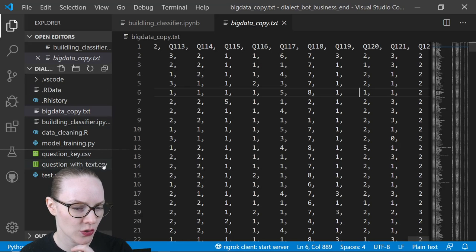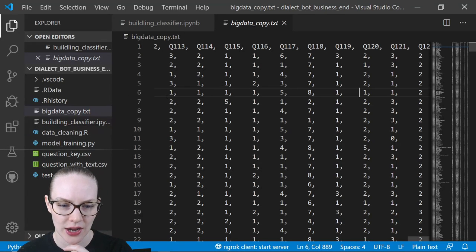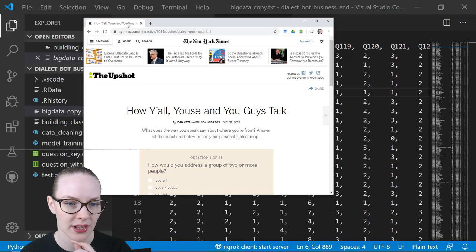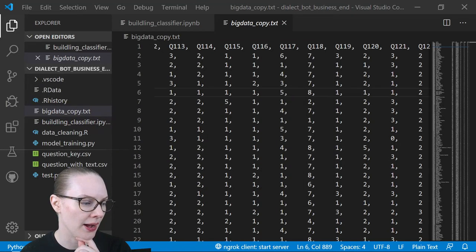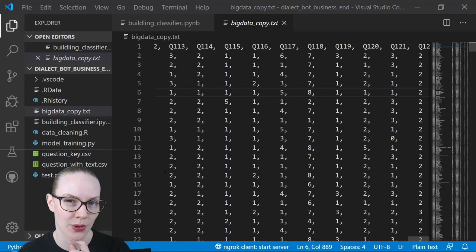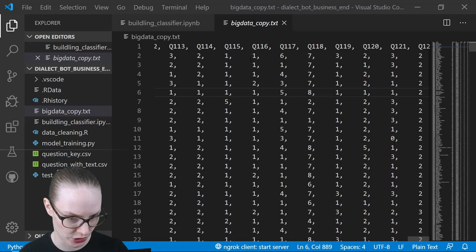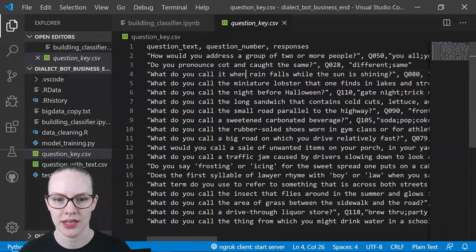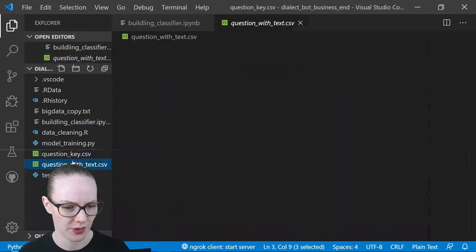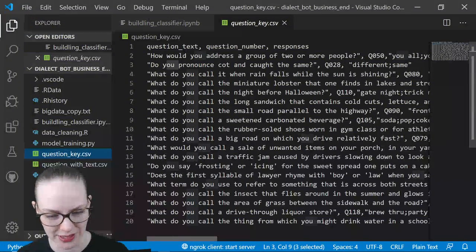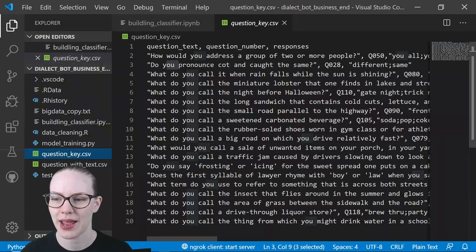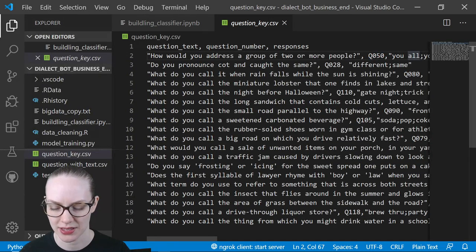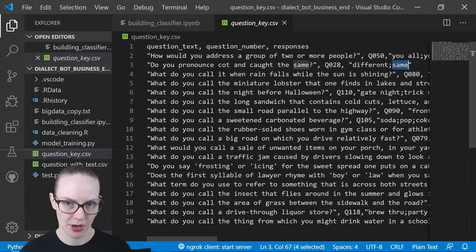So what we did instead is we took the questions from the Harvard Dialect Quiz, the New York Times Dialect Quiz, there were 25, and we went through those and used those, removing the ones that I thought wouldn't work especially well as a dialect quiz, and we ended up with 19 questions that I just picked by hand. And those ones are in here, and I don't know why we can't see the first two rows. Anyway, so we have the question text, the key of the question, the number, and then the possible different responses, all separated with semicolons.